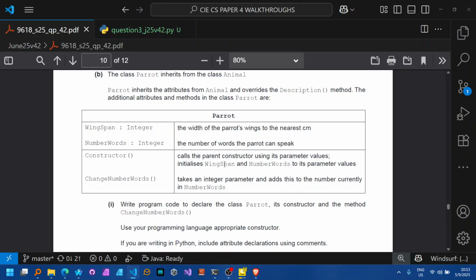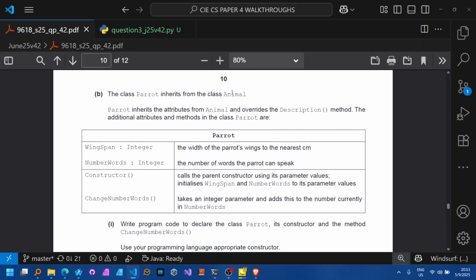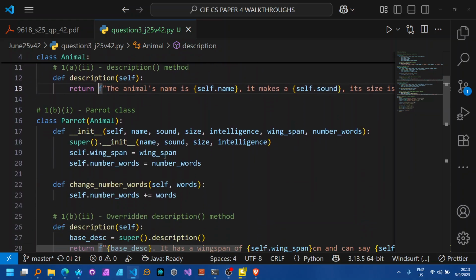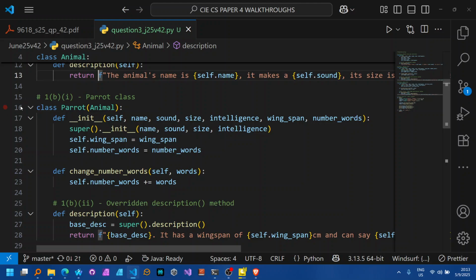So the important thing that you need to remember is that it inherits from the animal class, as it were. So basically, we want to extend the functionality that we have going on inside of the animal class. So B item 1 is starting on line 16, where we have the class definition. Then we are defining the constructor for the parrot class, right? Notice how we have all the variables, or rather attributes, from the animal class included here, right?